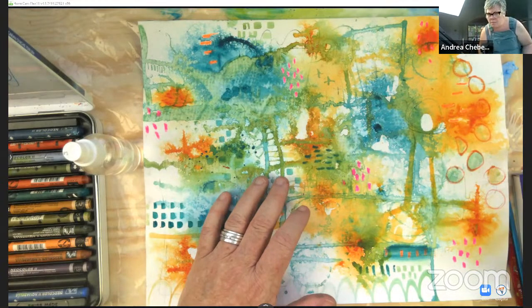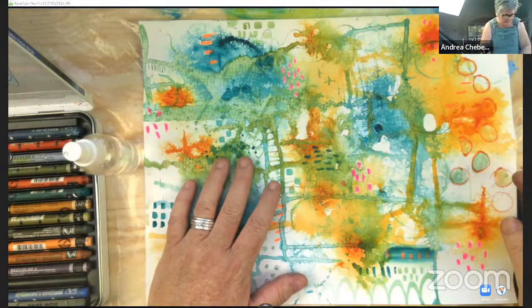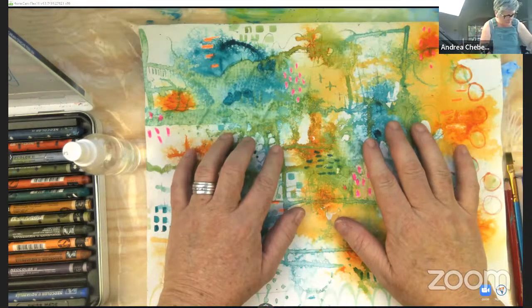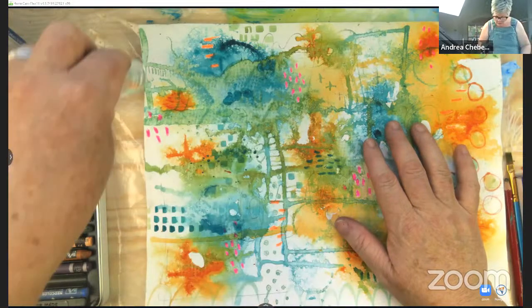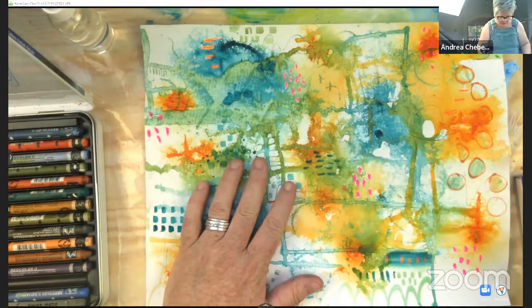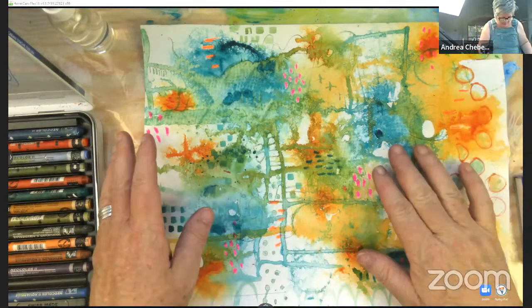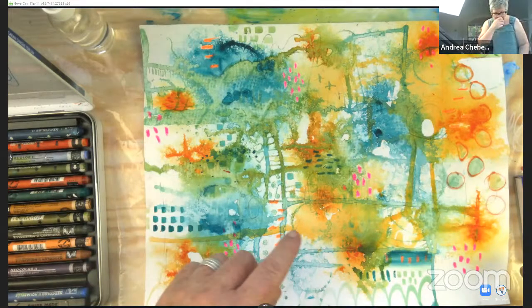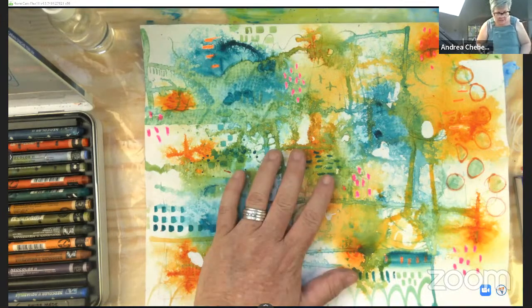And hi, Barbara, loving the colors. Yes. So Barbara and I had an amazing field trip today to the Aurora Architectural Salvage, which is about halfway between she and I.